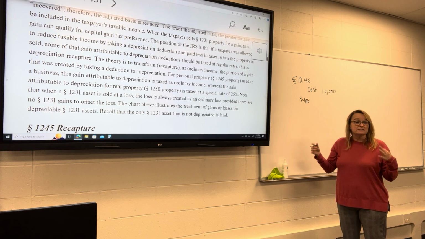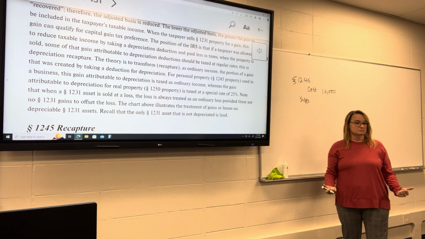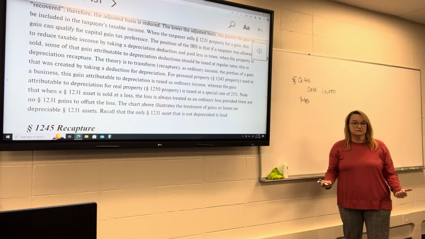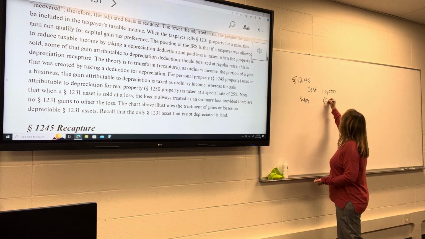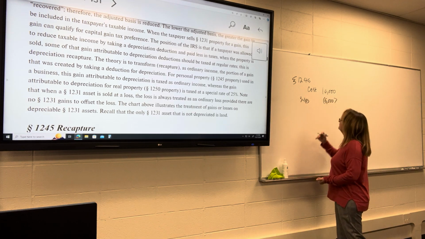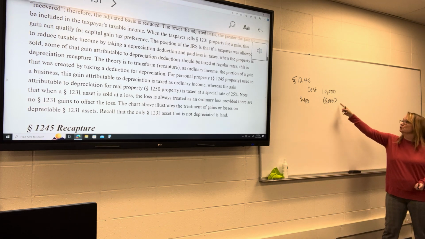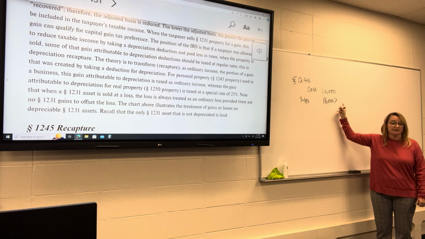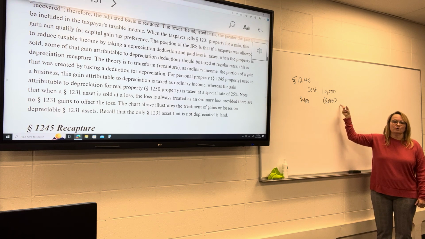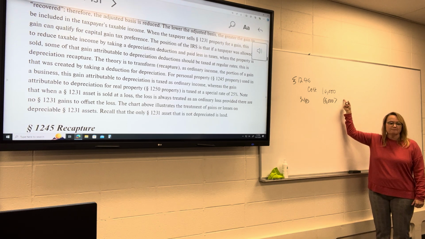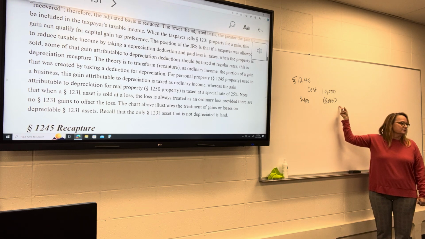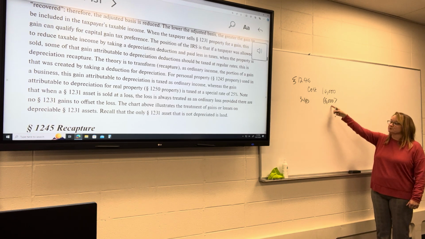That depreciation lowered your taxable income during those 3 years, right? It was a deductible expense. It lowered your taxable income. So let's just say that was $5,000 of depreciation that you took over those 3 years. So over those 3 years, your taxable income was $5,000 lower because of this. And it reduced your ordinary tax rate. So if you were in the 22% tax bracket, it reduced your taxes by 22% of $5,000.